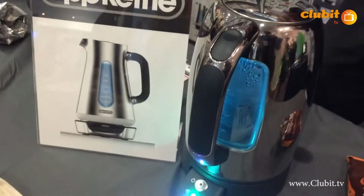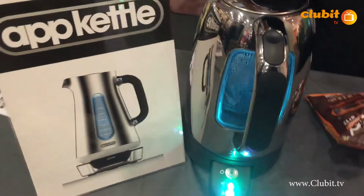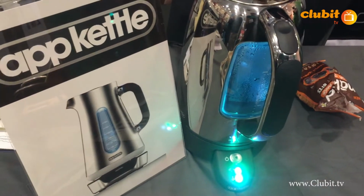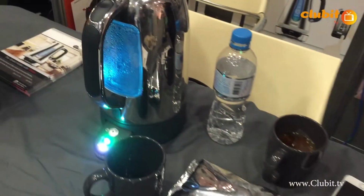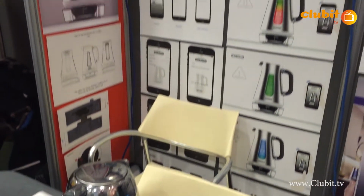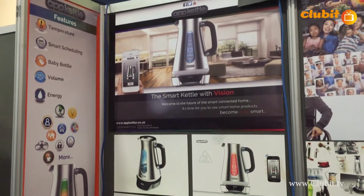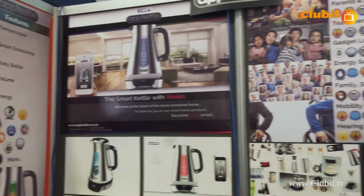So I'm Robert Hill, I'm the co-founder of AppKettle, and we have created the world's smartest kettle. And why is it smart? Because it essentially allows you to understand volume, temperature, and it lets you control timing of the kettle, any given day, any given time, and it lets you save and share preferences for different tea types. It lets you cool and boil different types of drinks, but most importantly, it creates benefit in your daily routine by being efficient, simple, and it also will help different types of target audiences.